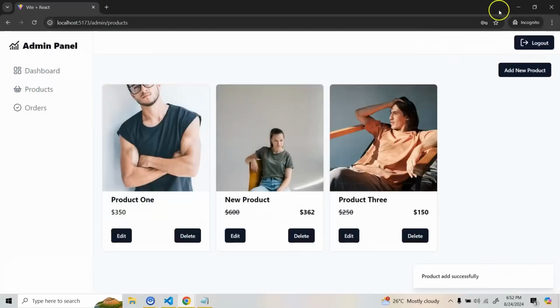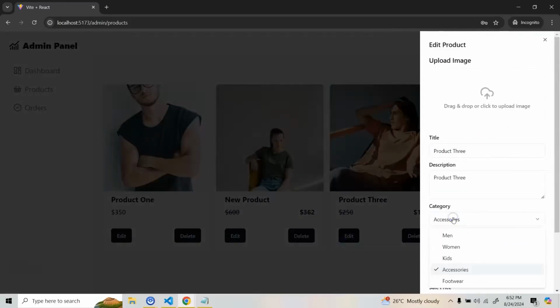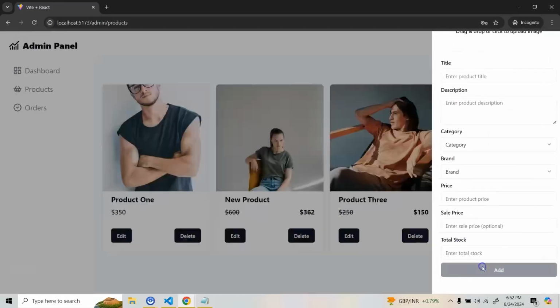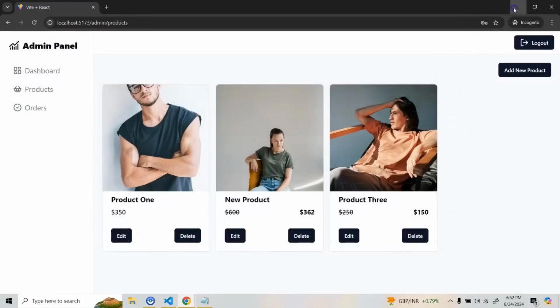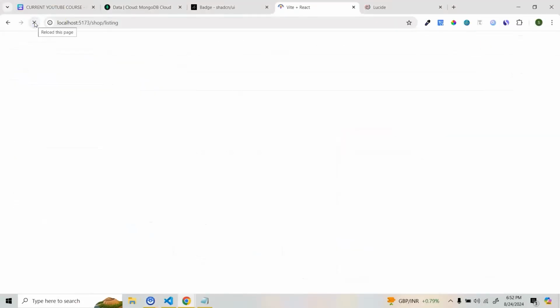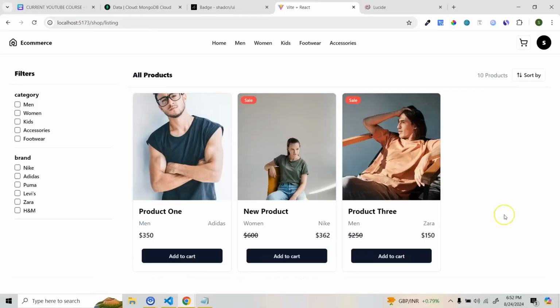So now we are getting product 3, and then let's edit it and change this one to, let's say, men. Edit this one. This is fine. Now let's refresh this. Awesome, right? Now we are getting the data here. So now this data is getting updated here. Now what we need to do first is implement the filter functionality, because there are a lot of things you can learn from this filter and the sort. After that we'll start working on the details page.